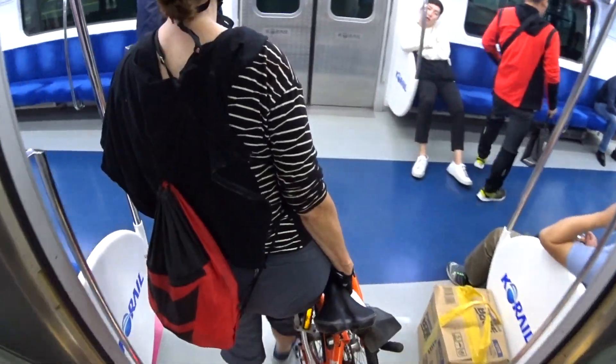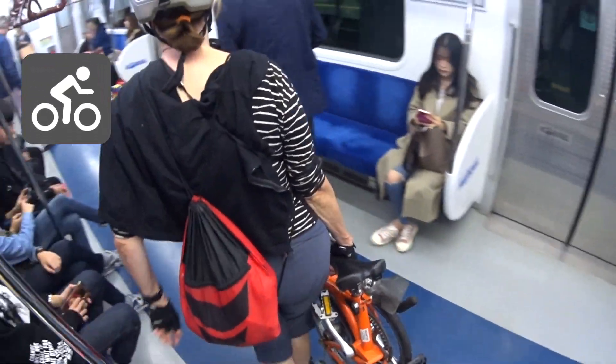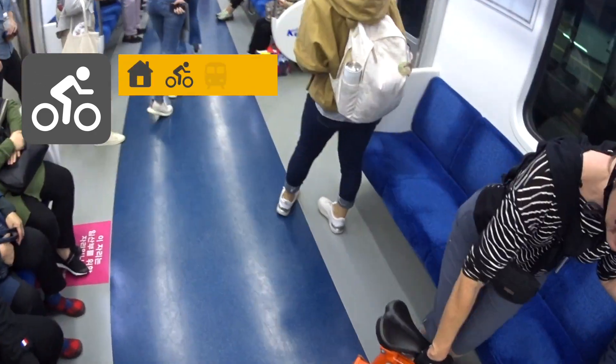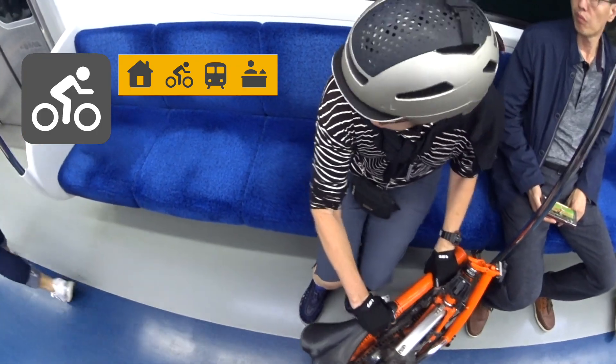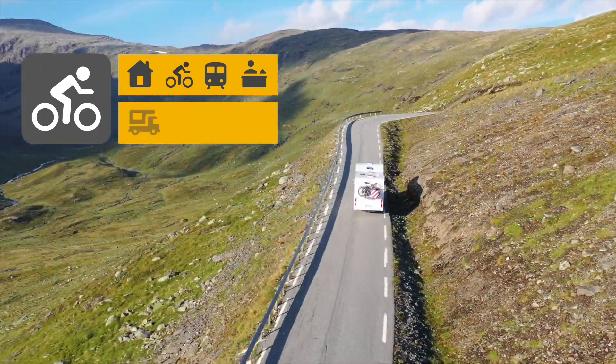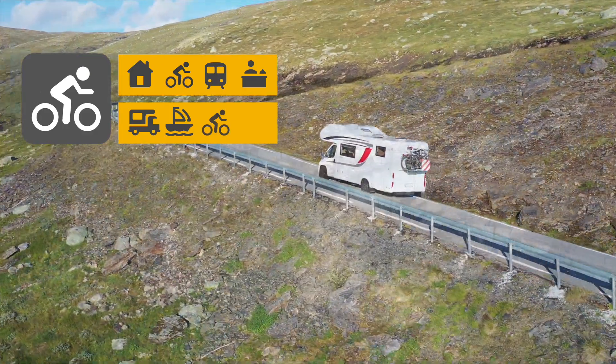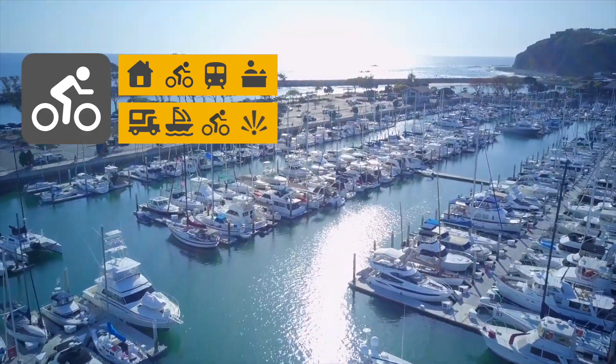Their research focused on two types of folding bike users. The commuter, whose bike needs to be small and light enough to carry on a train or bus, and be comfortable enough for occasional longer rides. The casual rider, or RV or boat owner, will mostly take short rides around town and would benefit from a small footprint in storage.